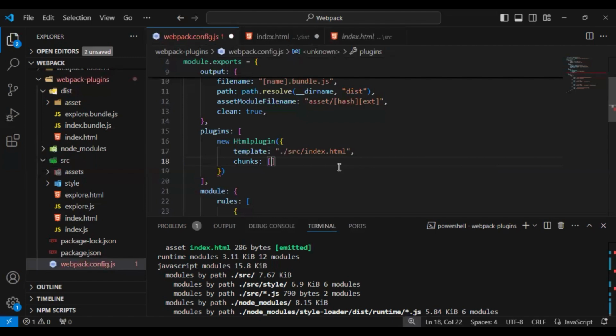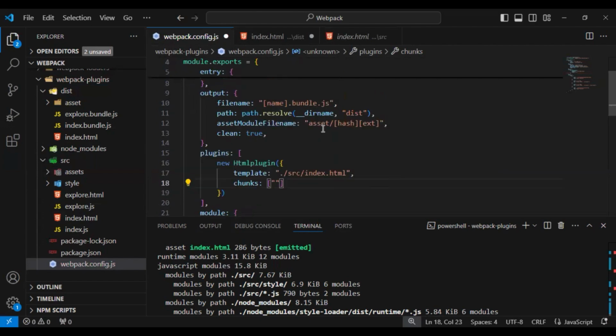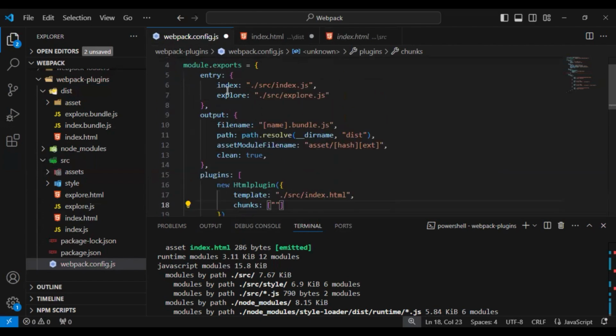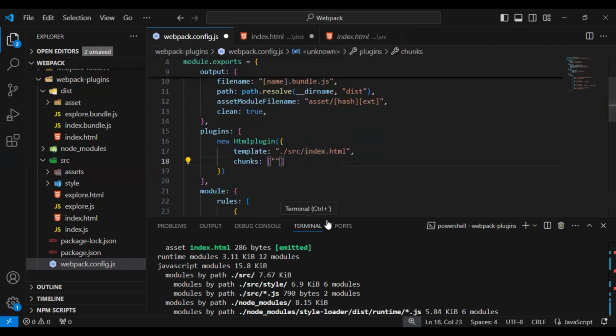Chunks will be an array, and we need to specify the keys from the entry file on which our HTML file should depend. Our index.html file depends on this index entry. We'll add it here, index.